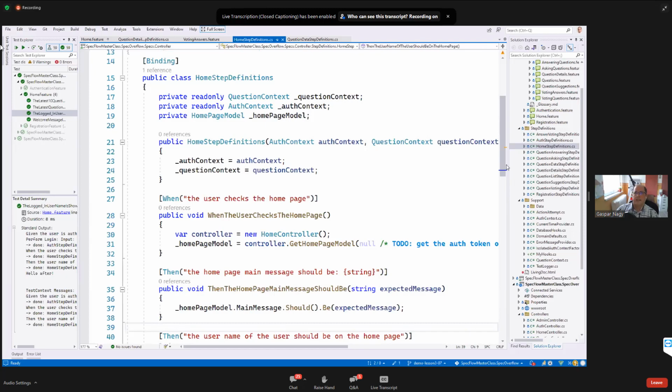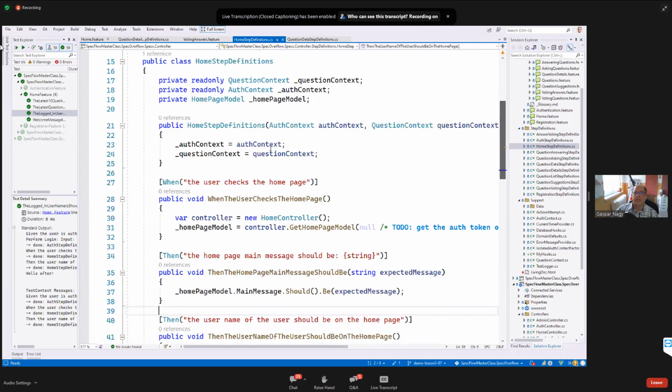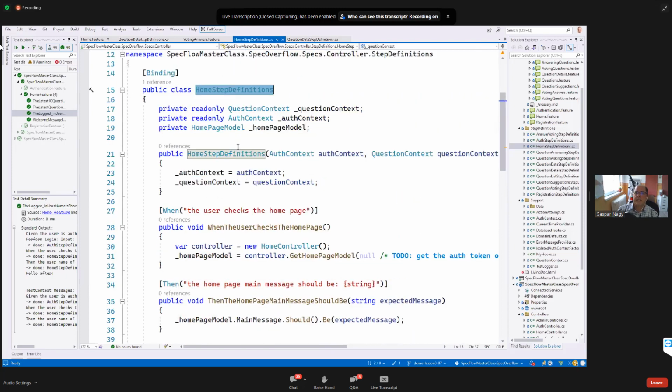that means that there is no chance that whenever we are checking the homepage model in the then step, we see a homepage model saved by an earlier scenario, because SpecFlow is creating new instances of these step definition classes for every single scenario. So every single scenario starts with a brand new empty step definition class.